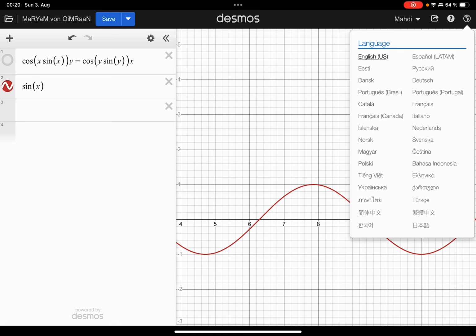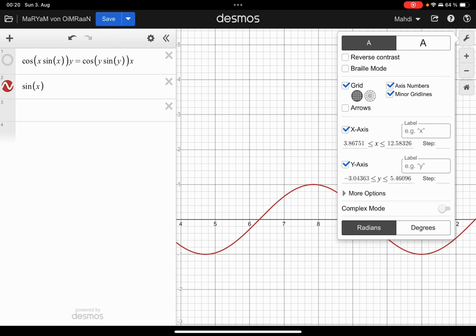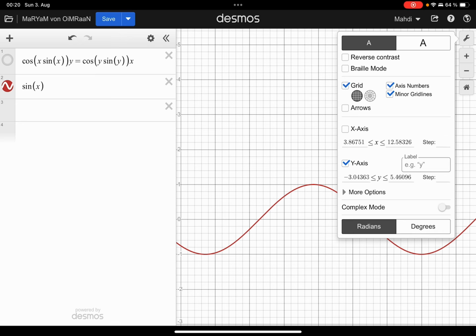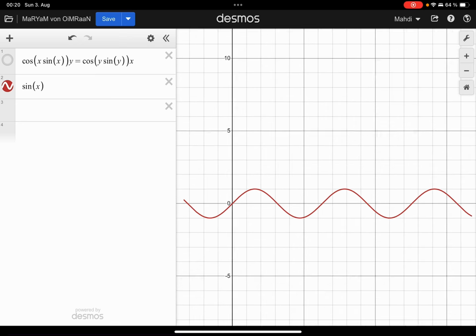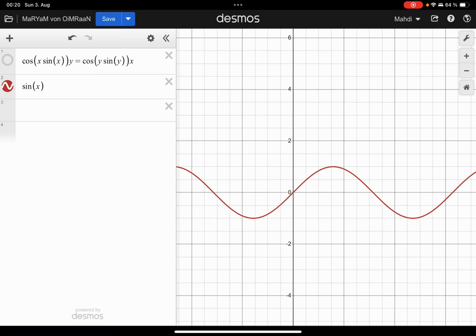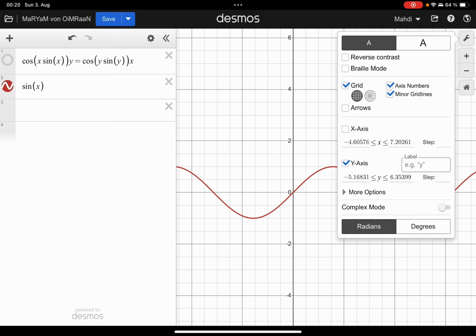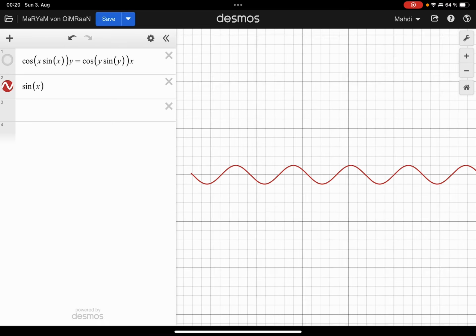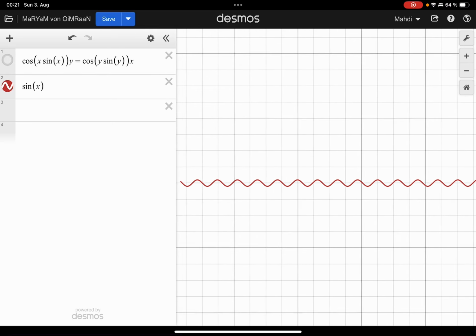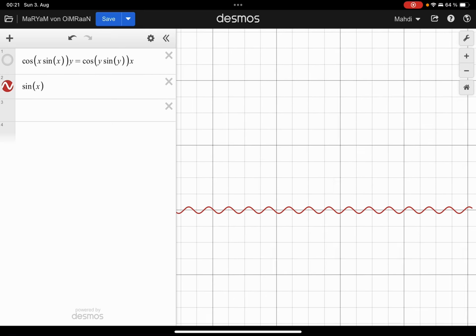And let me hide also the y-axis. When you look at this, you don't know where is the beginning and where is the end.